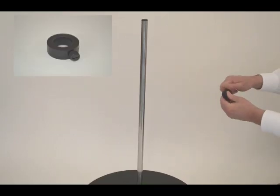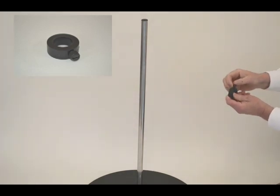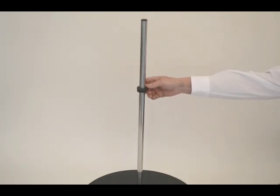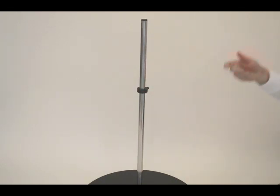Okay, in your kit of parts, you'll get a ring and a black screw that has a little knurl on the edges and a flathead screwdriver slot on the end. And that goes on below your laptop arm. This just locks the height of your laptop, because you're going to swing it back and forth many, many times a day. And it'll just slowly creep down if you don't have that ring there.